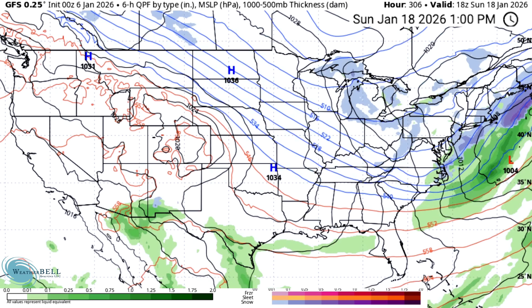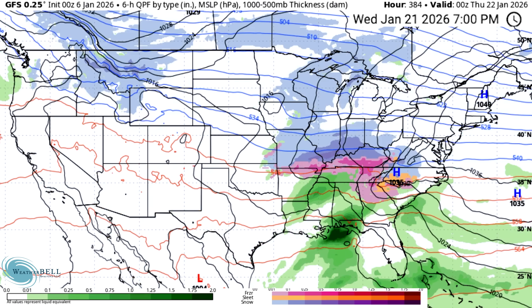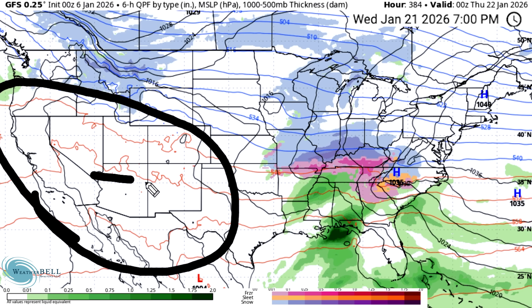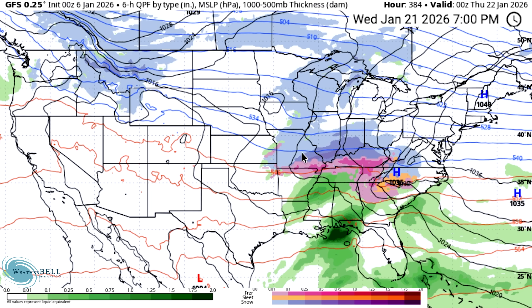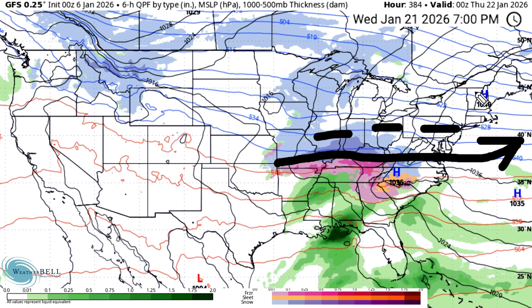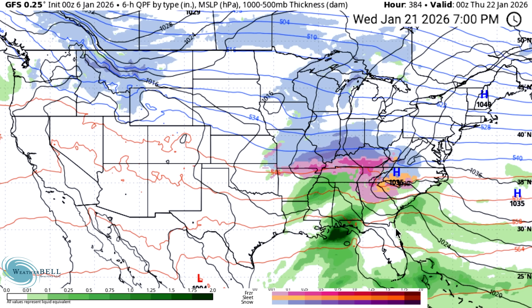That does try to form into a low offshore of the east coast, but much like what we saw in the European model, it's too far offshore — a little too little too late. We really just stay cold. Nothing much changes; we keep some warmth and high pressure out west, which is going to continue to steer the cold air towards the east. If we get locked into something like this, we're looking at prolonged periods of mostly cold air, and on this model we even see another storm system organizing at the very tail end of the run that could be a pretty big threat for the Midwest, Ohio Valley, and eventually the mid-Atlantic and northeast.